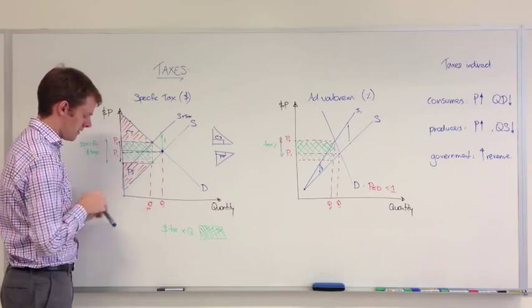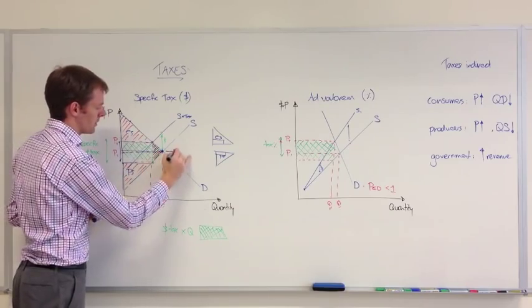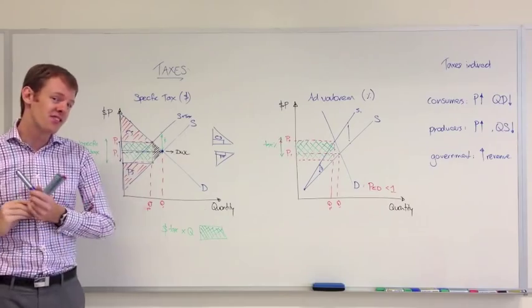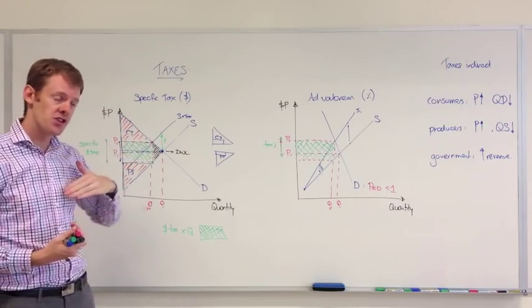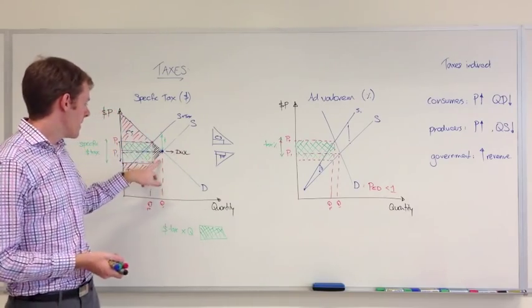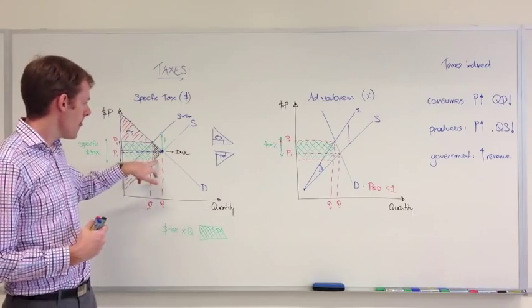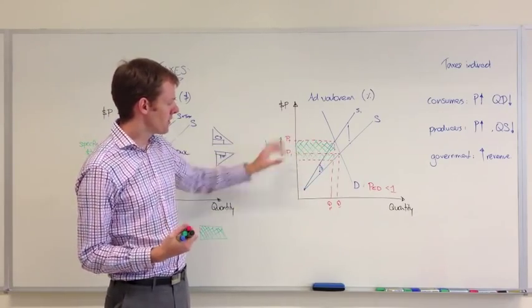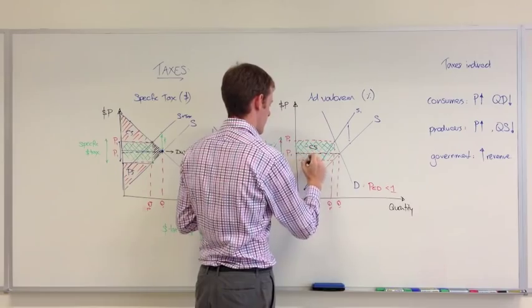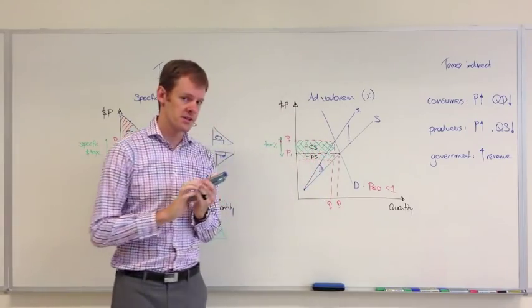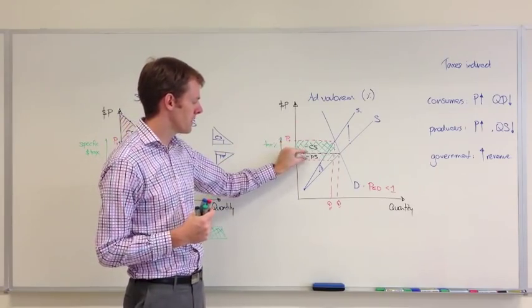The difference is received by the government. So the government's receiving the green, the red are going to the consumer producer surplus. So we're left with a little triangle, which is interesting. This last triangle is called the dead weight loss, or the loss of efficiency that exists because of the tax. The tax increased the price, altering the surpluses for each stakeholder, consumers and producers. But there is a leftover that disappears. This is the loss of efficiency because of taxes. And we can illustrate this quite similarly on this graph here. But you notice in this case, the loss is a little bit different. The split of the triangles is different. The consumer surplus has a slightly bigger triangle compared to the loss of the producer surplus.